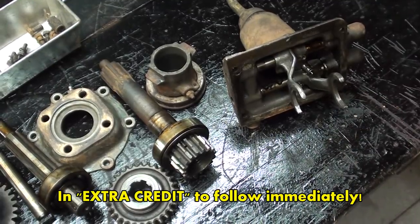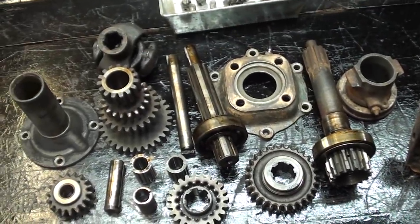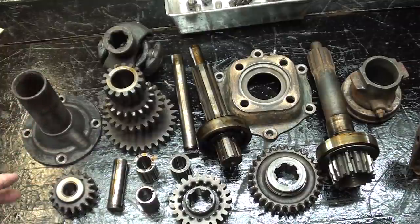So I hope you enjoyed part one. That pretty much concludes it. And I'll see you in part two after everything is cleaned up and I decide through great deliberation how I am going to cut this case for the best view in the cutaway transmission for a Ford Model A.